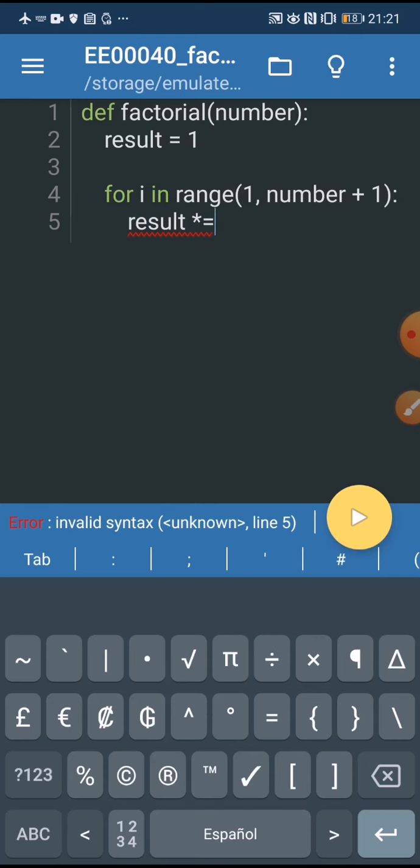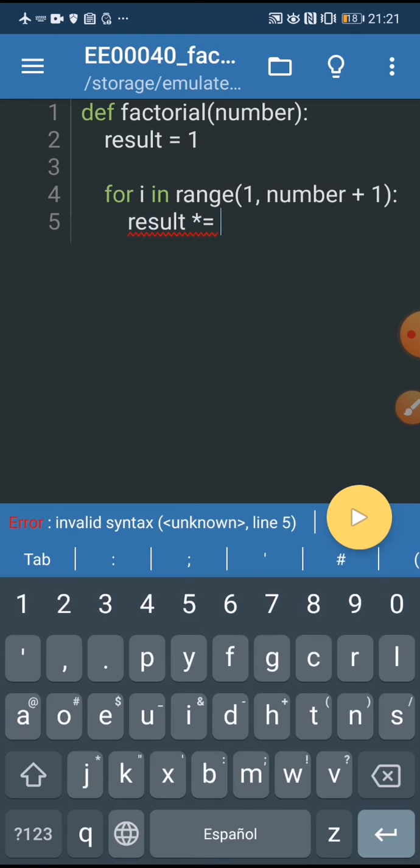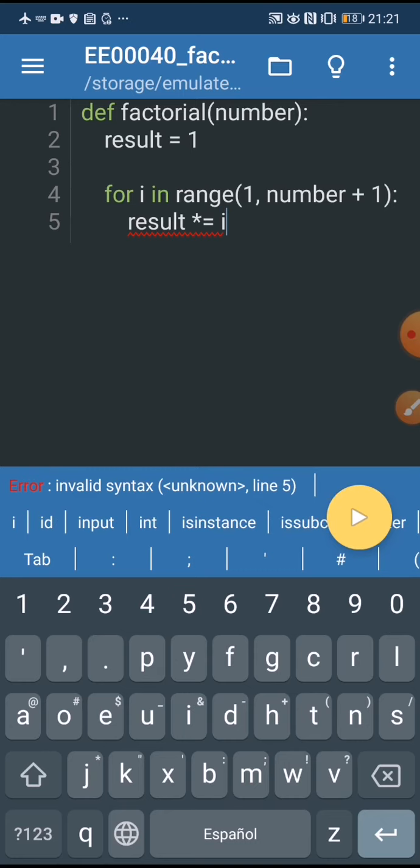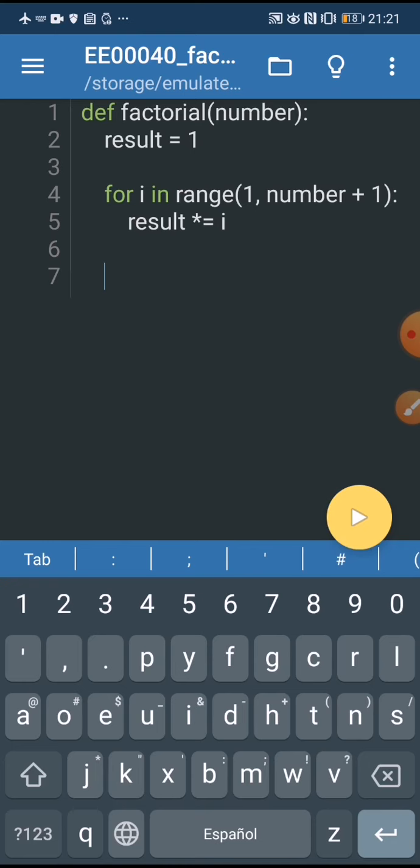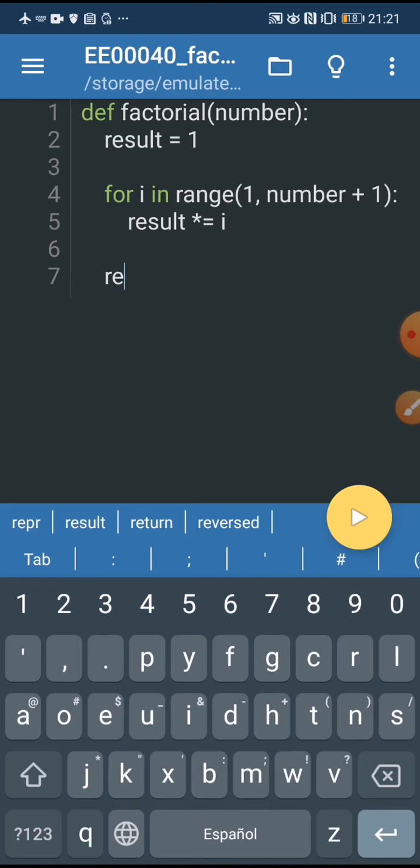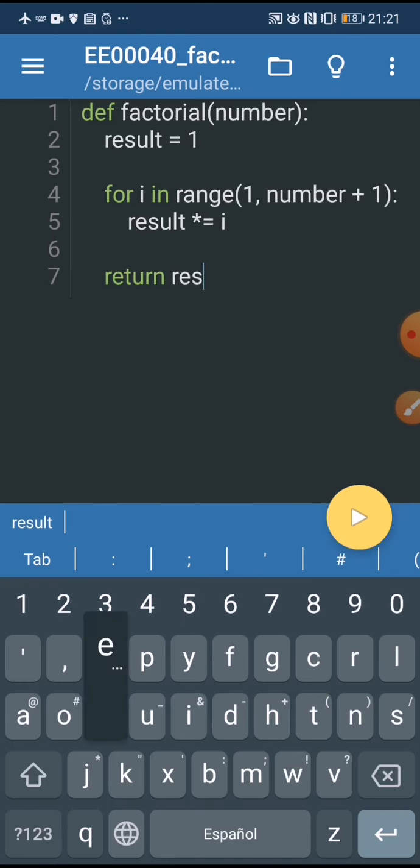For each iteration, as we said, we need to update the result variable. The number that will be used to multiply result is i, the iteration variable. Finally, we return the content of that variable, result.